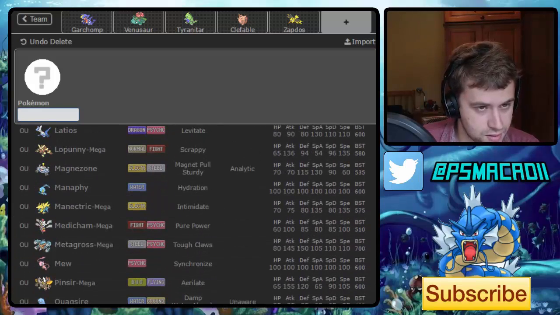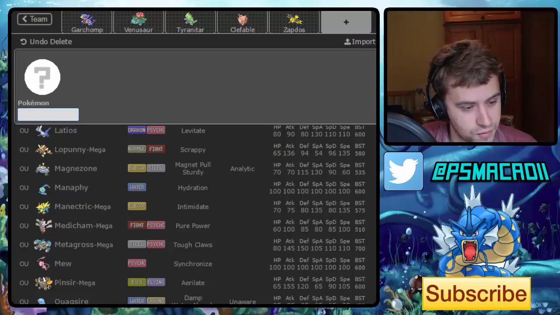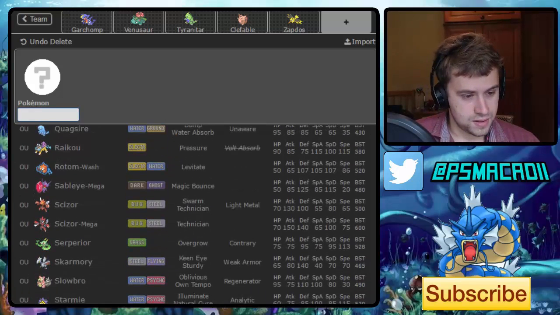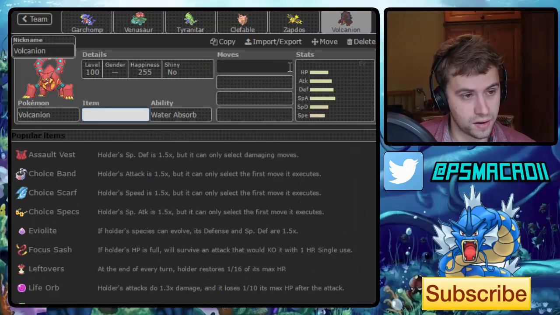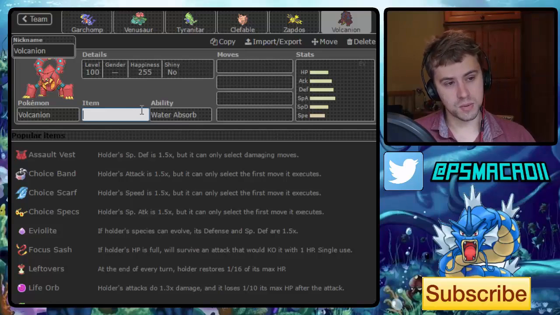Let's see. I don't really want Rotom-Wash. It kind of defeats the purpose of what we've got already, so I'm not too keen on that. So we could go Volcanion, actually. Volcanion has really nice synergy. It gives me an Ice-type switch-in. We're not too weak to Rocks, we've only got these two weak to Rocks. It gives me a switch-in to other Volcanions as well. I think that's what we're going to go for.